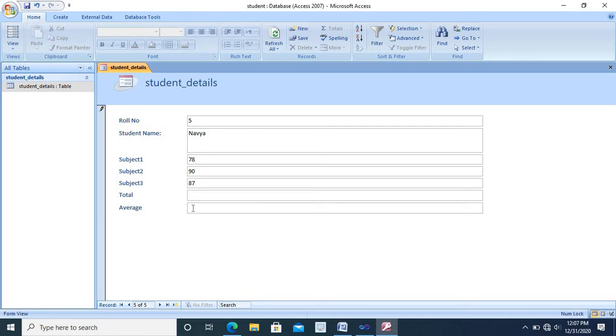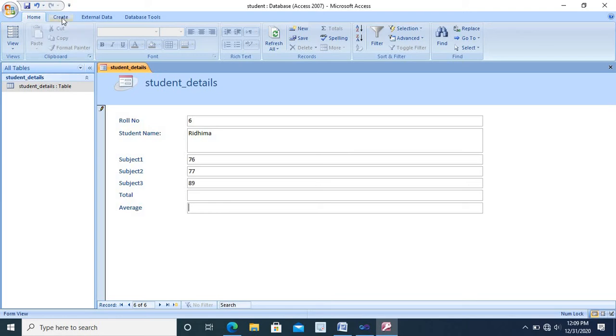As we are going to calculate total and average, let us keep them blank. To add one more record, click on Blank Record or New Record and add the details for the next student. This is how forms can be used for adding new records or new information into the table.